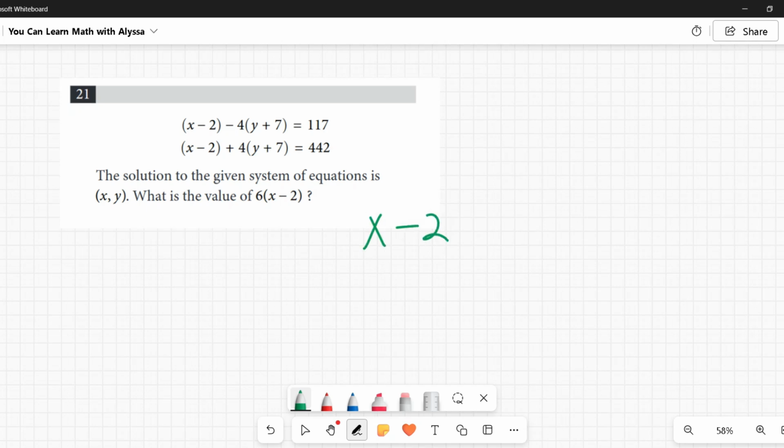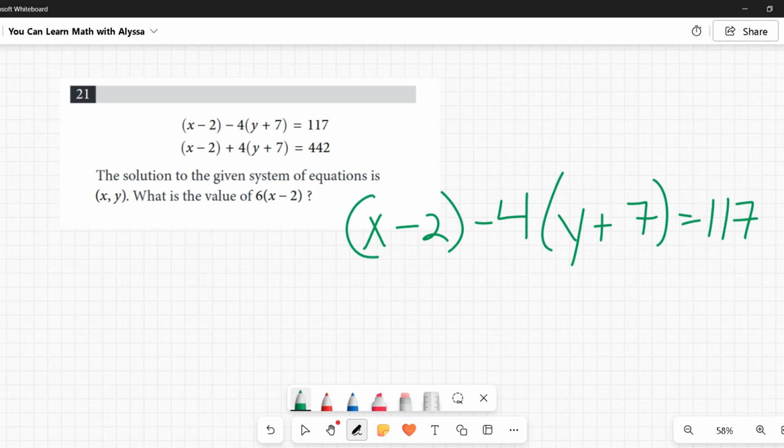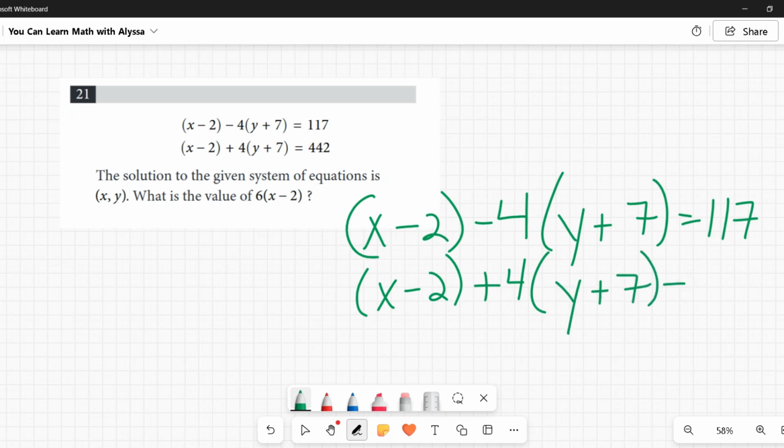And here is why. Anytime you're asked not what is x or what is y, but something like what is the value of 6 times x minus 2, and you're like, that seems oddly arbitrary, that's an unusual thing to ask me. 9 times out of 10, I've only seen one case where this didn't happen.